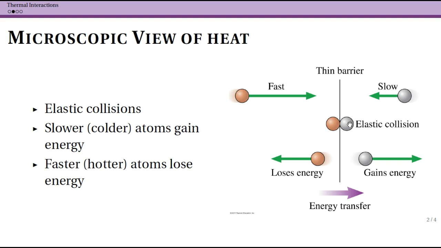Imagine an extreme case where you have one ball sitting still and another ball hits it. Well, you know that the ball that was initially still starts moving. Now, if the balls have different masses, they both end up moving in the end. And so your ball that was initially moving has lost some energy, and the ball that was initially at rest has gained some energy. So whenever you have a higher energy object and a lower energy object colliding, in fact, your higher energy object loses some energy in the elastic collision. The lower energy object, your slow object, gains some energy in the collision. But again, total energy is conserved here, so we've simply transferred energy.